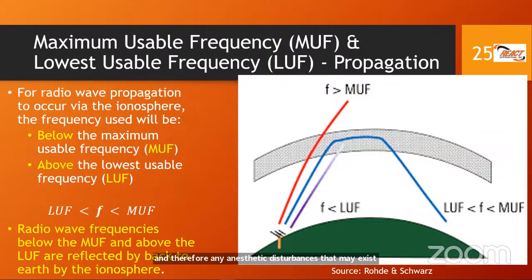All right. So we have a little formula here for those who are mathematically inclined to show what frequency we want to be operating in. We need to be operating below the MUF and above the LUF. So that's where we need to select our frequency. So once we know what our maximum usable frequency is and our lowest usable frequency, we want to choose a frequency inside of there. And you'll see in a little slide a little bit here that the closer to the MUF or the maximum usable, that will have the least amount of attenuation. So that may be where you might want to select for your transmission, just below there, because any other frequency will be attenuated more.